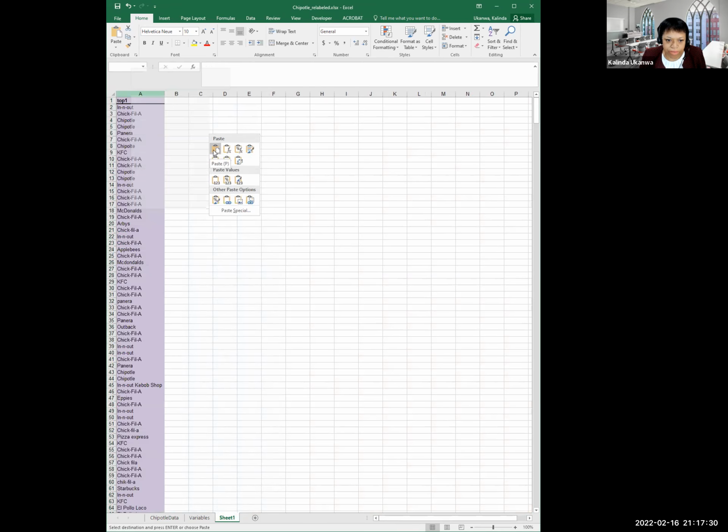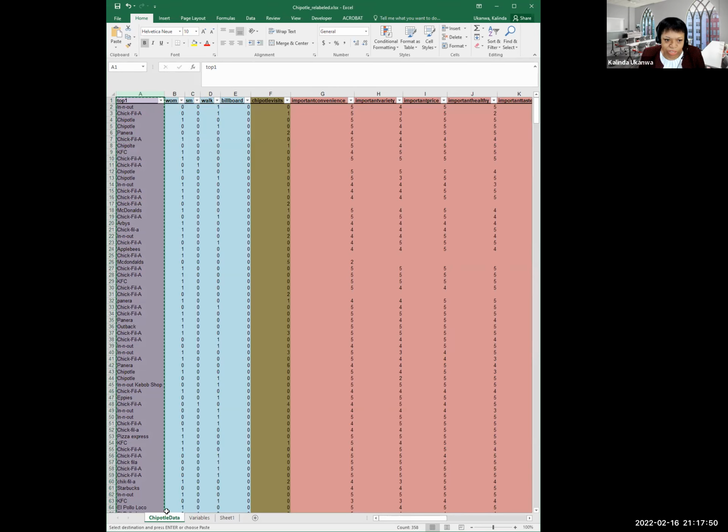And then what I'm going to do is replace areas that are misspelled. And when this has all become standardized, then we will copy it back over the original column here.